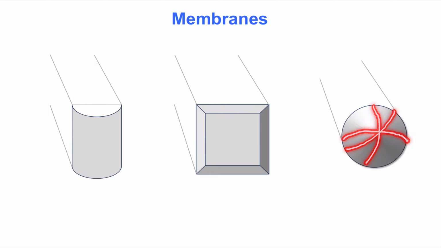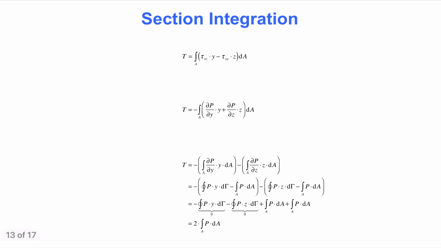The word bubble is helpful for visualizing shape functions. Specifically, think of a membrane that is attached to the edges of the cross-section, whatever shape it may have. Then imagine blowing wind on that membrane so that it bulges outwards, like the shapes shown in this figure. You are then visualizing a valid stress function. Remember, you get the shear stress in any direction by differentiating the stress function in the perpendicular direction. On the next slide, we address section integration.